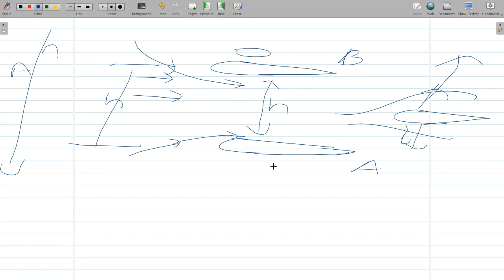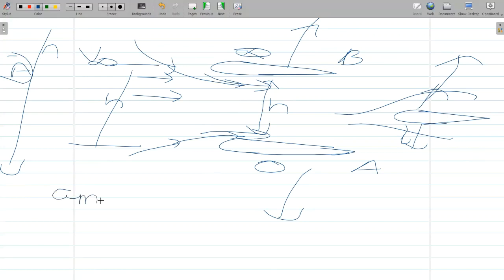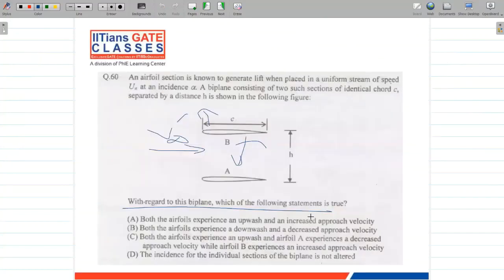On the top of these two surfaces, it may not get accelerated because you have sufficient area in these two dimensions. But in this constricted area, you're essentially letting air from a huge area move through an area of smaller dimension, which will essentially mean that your flow is going to be accelerated. So essentially at these locations, your flow is going to move at a faster velocity than what it came in at. So your approach velocity is going to be higher. Approach velocity is higher for both airfoils because there's acceleration for airfoil B here and there's acceleration for airfoil A over here. So an increased approach velocity for both the airfoils.